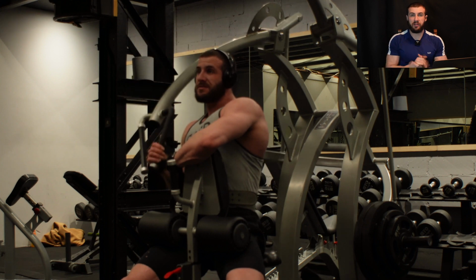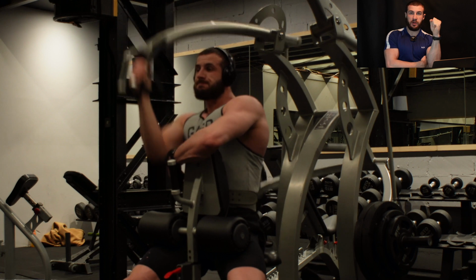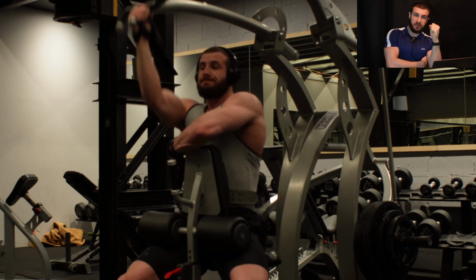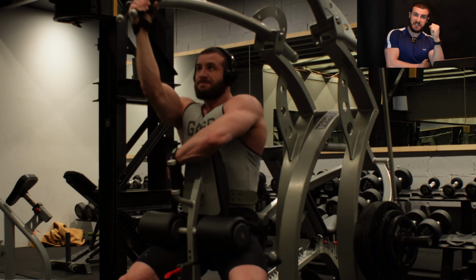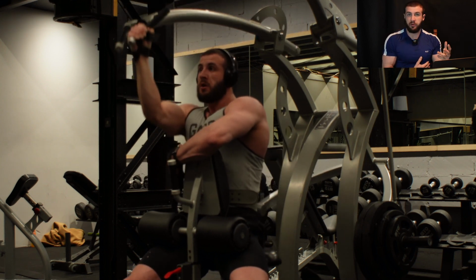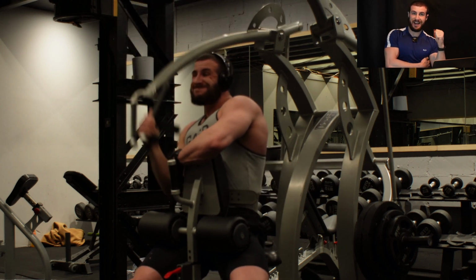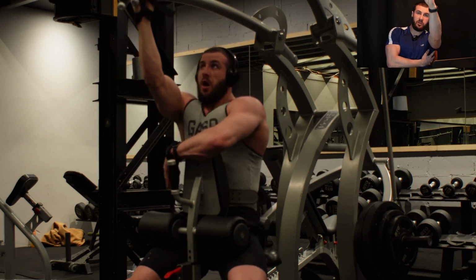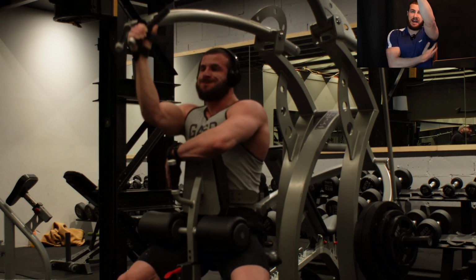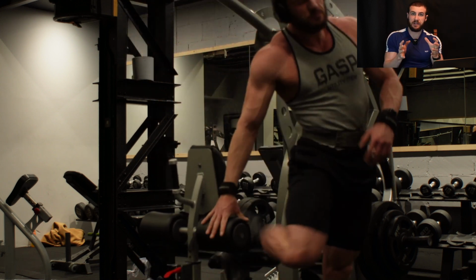Here I'm working in the 12 rep range, tucking down into the side that I'm pulling. So what I'm doing is, my elbow's tucked to engage my lats. I'm down on that side, weight is on the side that I'm pulling with. This is because if you put your weight on the other side, you'll find yourself using momentum and just swinging through the movement using anything but the muscle. So weight on the side you're pulling, trap dropped, elbow tucked, lat engaged, full range of movement without releasing tension off the lats. We're coming up with our lat, not with our arm, hands as hooks, driving down into the hip, weight on that side to minimize hip rotation as we pull. So we're pulling and turning in with our lat as opposed to turning around with our hips.